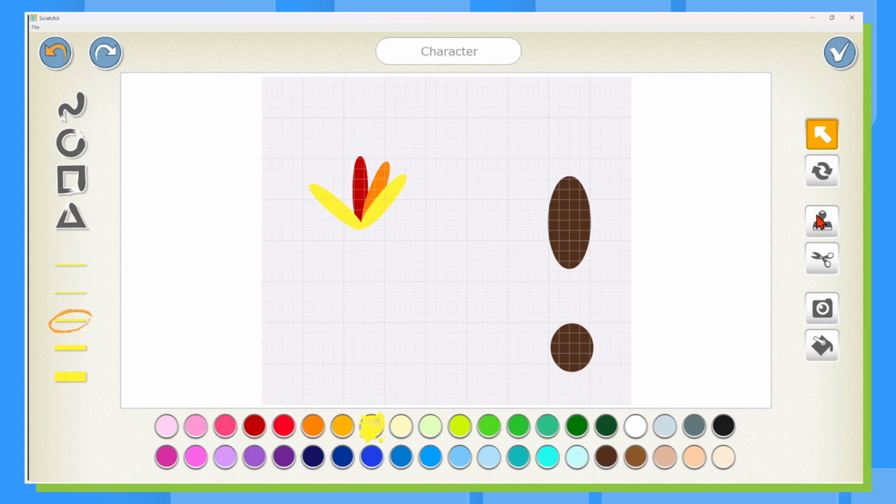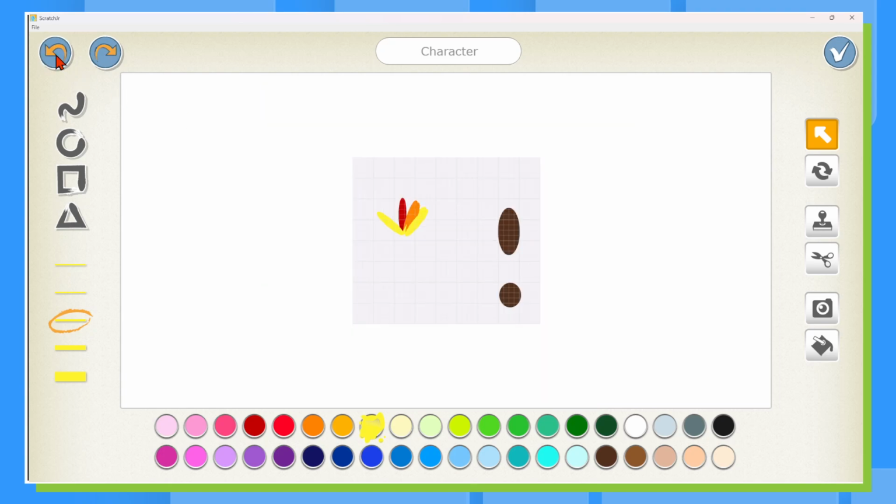This looks kind of awkward, so I'm going to make a copy of my orange one. It did do my yellow one as well. So I think what I'm going to do for the moment being, I'm just going to take this off. And then I'm going to make a copy of just my orange one. And then I'll rotate my orange one. There we go. And I'll move all my feathers back into place. The reason that happened was because Scratch Jr. thought my feathers were all one, and they were not.